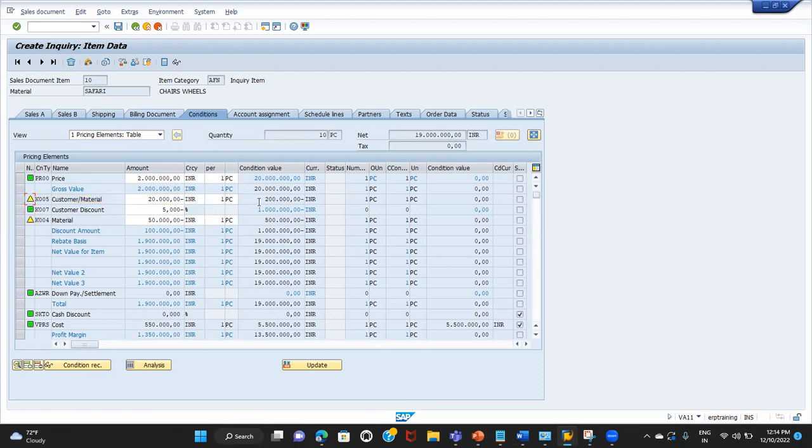If you see the values here, these are 2 lakhs, these are 10 lakhs, this is 5 lakhs. So only this discount is active. Remaining 2 are not active. Why? What is the reason?